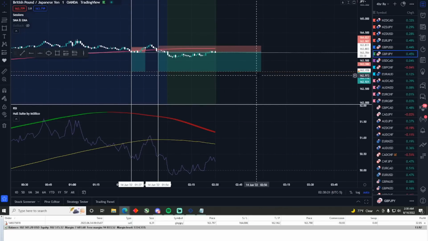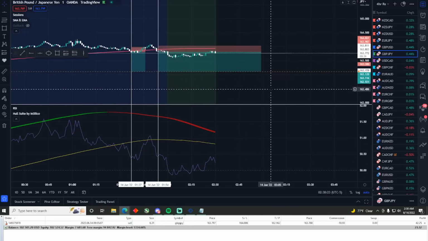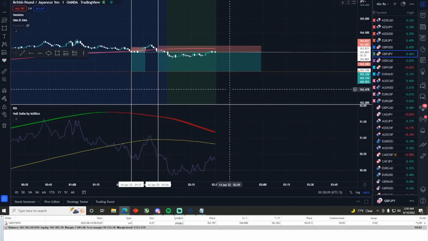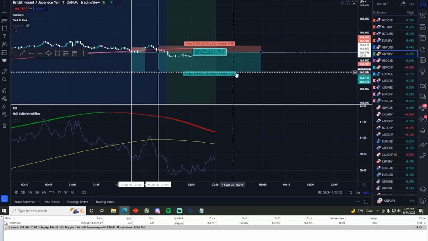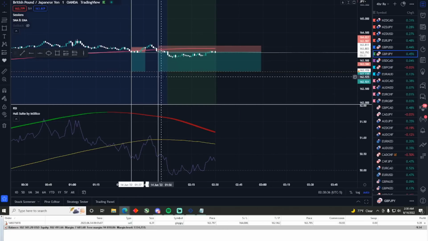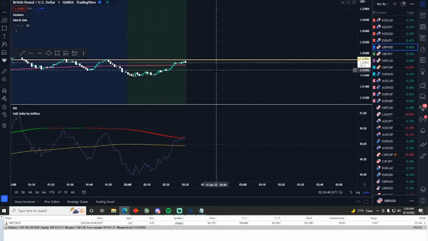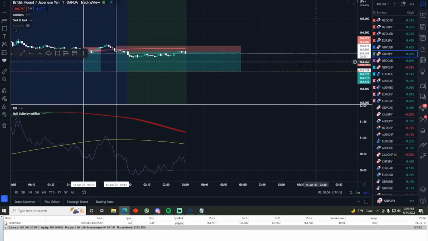GJ's holding on to its legs. It's struggling, but it ain't doing that bad. And that's the good thing in this scenario of this hedge: if GJ starts doing well, price will go down and GU will go down, so I'll never really have that break of structure to even take a trade. But if GJ still starts to struggle, then GU would inevitably be going up, and I'll be able to enter the buy to try and hedge that sell. So I don't recommend hedging.